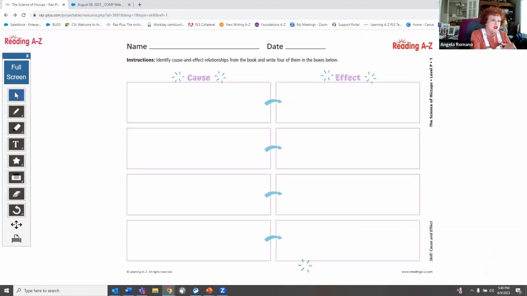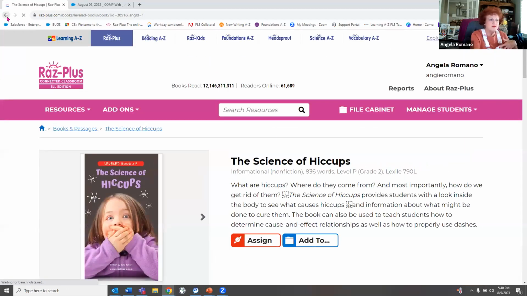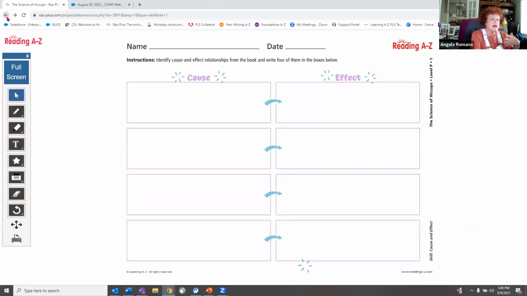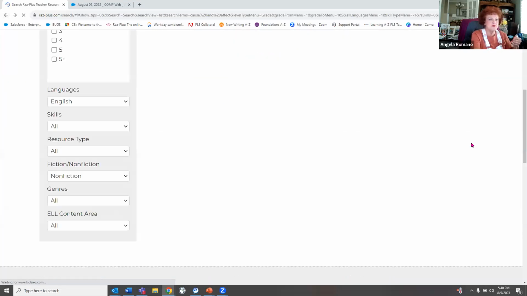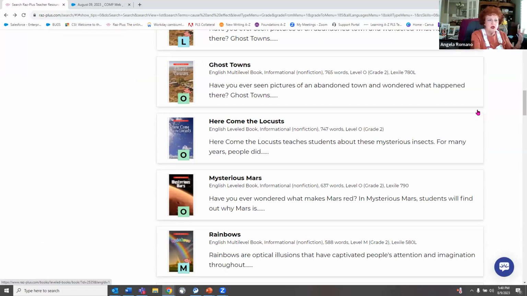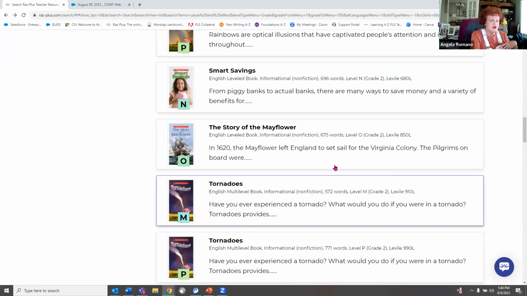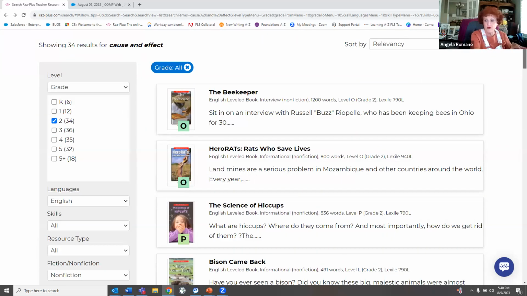I can continue to go through those cause and effect books, and I can choose more of those books. I can also go in and download, as I mentioned, that comprehension skill pack. So here are a few more resources, and I can continue to click on those and add those. Normally, if you hover over it, it will let you add straight from this area, but there must be a bug in our system today because it's not allowing me to do that.